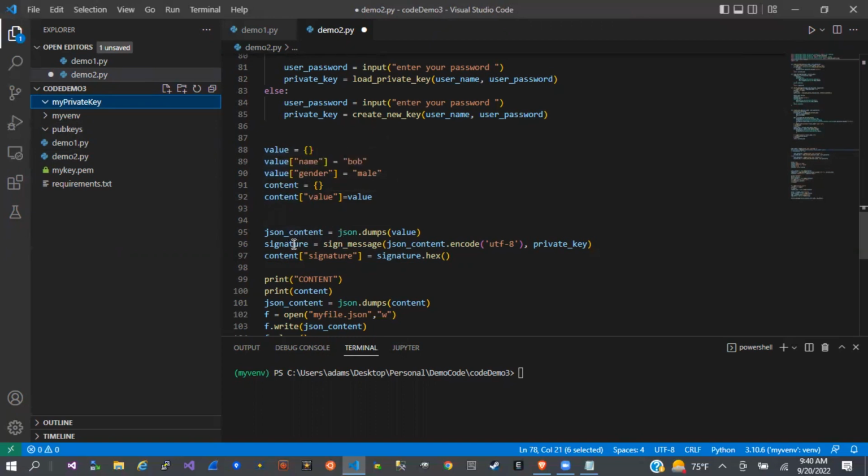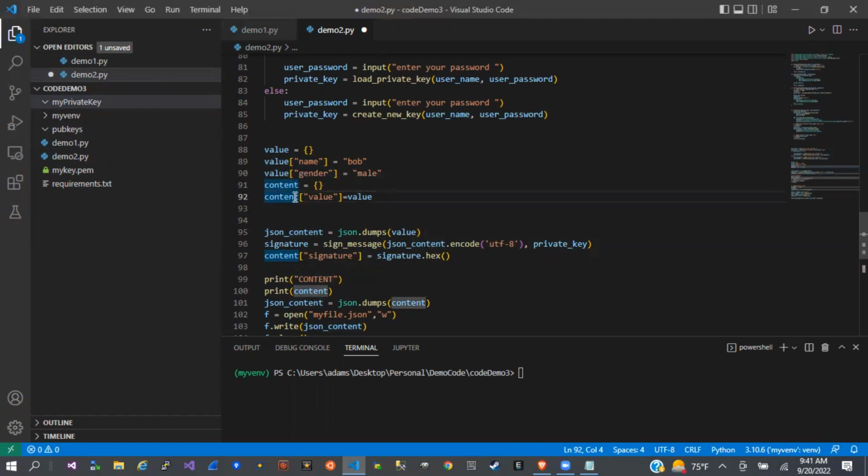And then we're doing this because now we're going to sign just this part, just the value, the name and the gender, store the signature as hex into a signature file or signature component, and then take that signature and add it to the overall content.